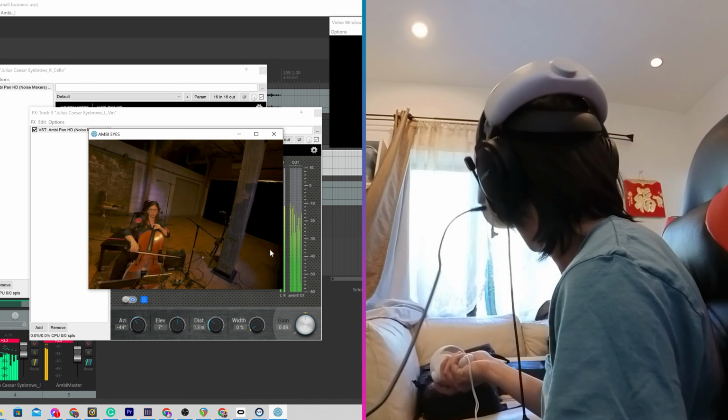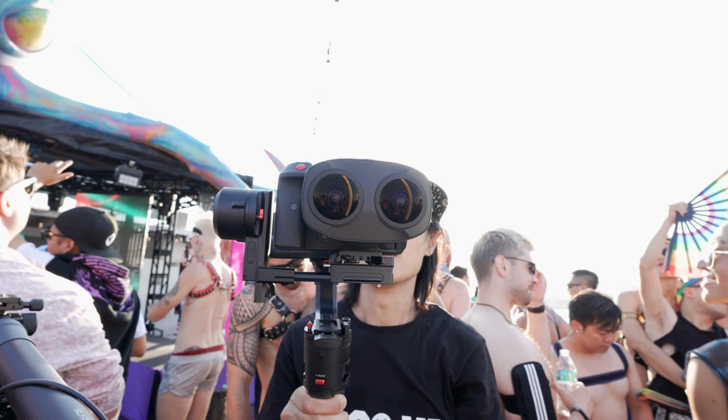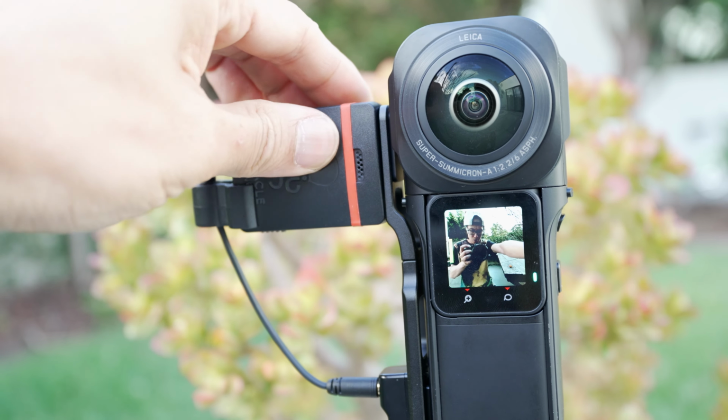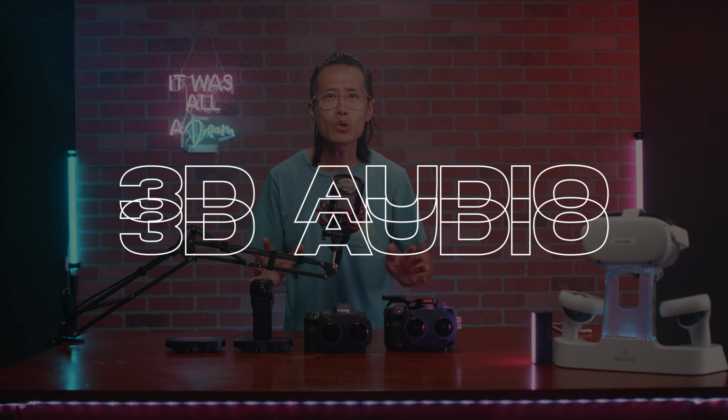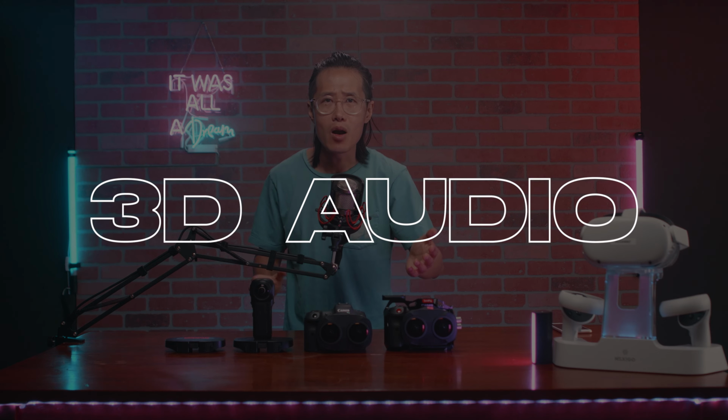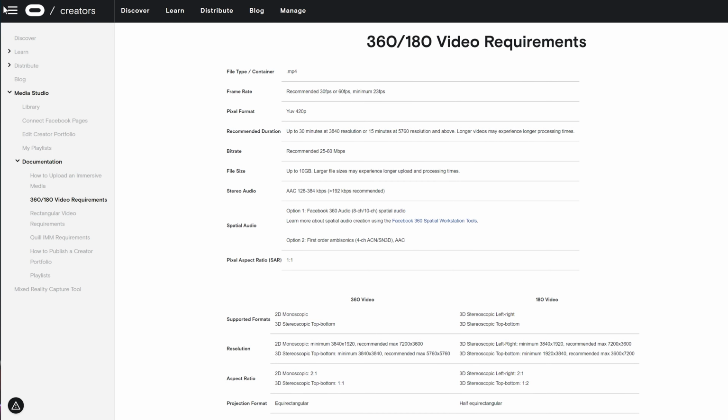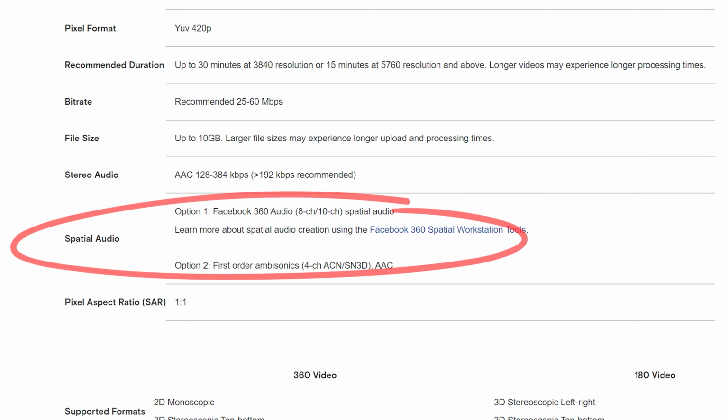If you just got the Canon VR 180 lens or the new Insta360 camera, the next step is to learn how to do spatial audio. If you want to release your VR 180 or 360 videos in the Meta version of the metaverse, it requires spatial audio, so there's no way to avoid it. This tutorial series will teach you step by step to master 3D spatial audio with the latest immersive tool.